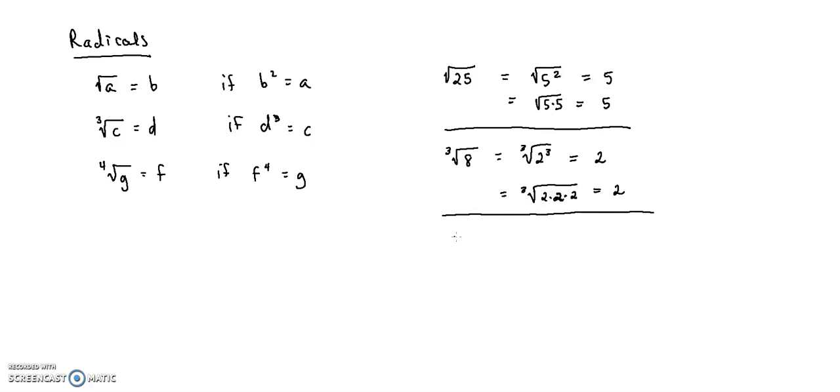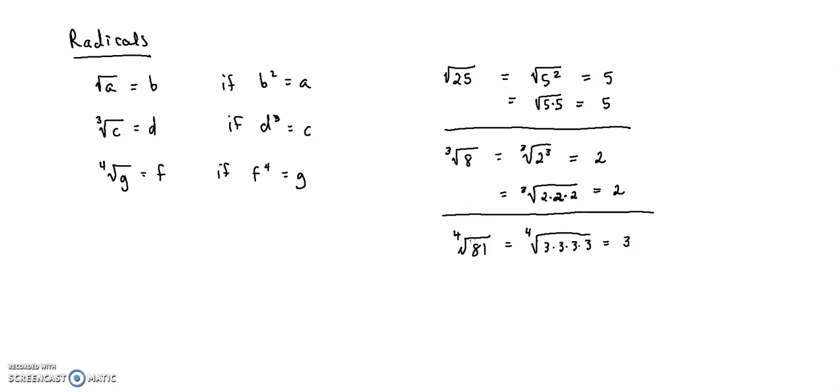Okay, let's do a fourth root. Let's say we've got the fourth root of 81. Okay, 81 is 9 times 9, and 9 is the same as 3 times 3. So we've got 3 times 3 times 3 times 3. That's 4 identical factors. I got a little excited with my 3's here. Okay, so the fourth root of 81, our identical factor is 3. Okay, so that's what we're looking for.